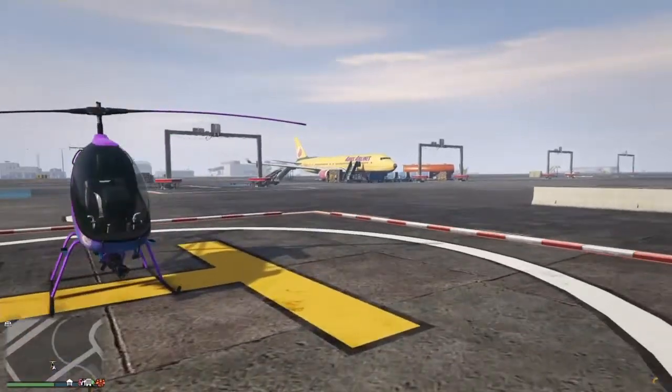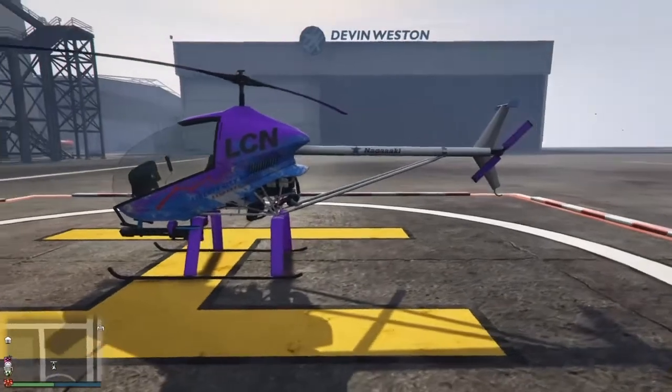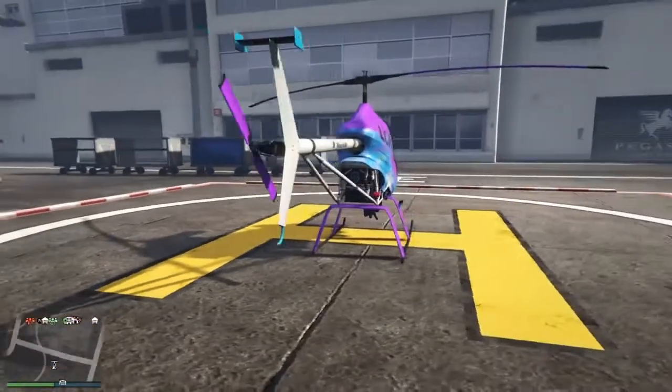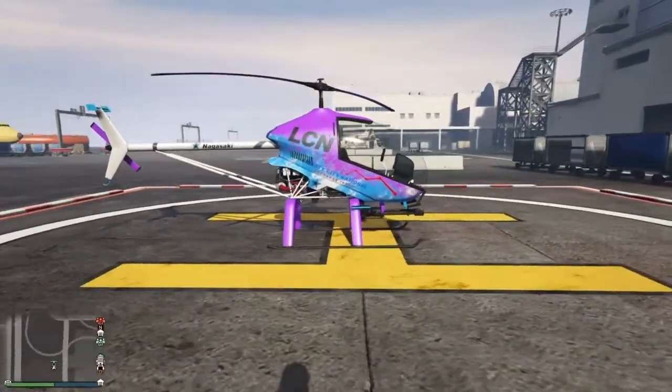So right here we have the Havok helicopter. Sadly, I bought this thing 2 days before it went on discount. So if I would have known ahead of time it was going on discount, I would have just saved up and got a discounted price. But I guess I didn't miss out on that much.